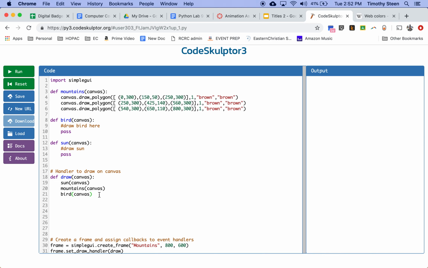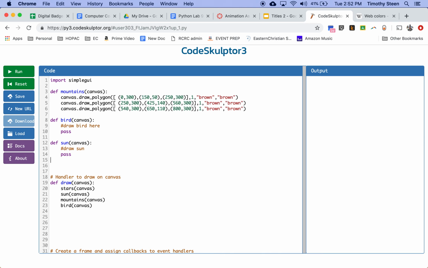But what I wanted to do is add some stars and have some stars twinkling in the sky. So the first thing I want to do is add a function. I think to myself, well, my stars probably are in the background of my picture. I would not want them over the mountains. I'd want them in back of the mountains, right? So I'm going to put them first in the order of things drawn. Then I am going to create my function for it.